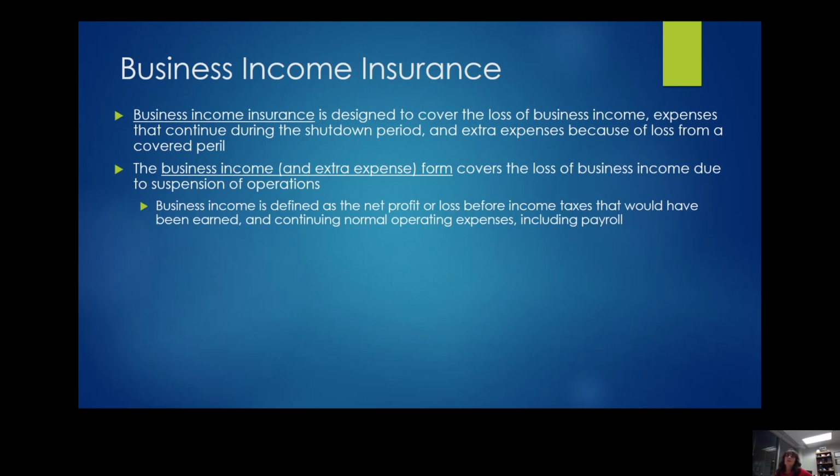So essentially what a business income loss is, let's say you have a fire and it is a covered type of loss, and obviously you have to shut your doors. You can't reopen and let people come into the store until you either fix it, repair it, replace the building, buy new merchandise, whatever. So that covers you in the period of time that you're down and out, meaning you don't have the business open.